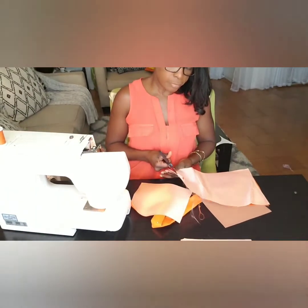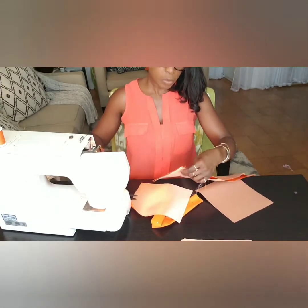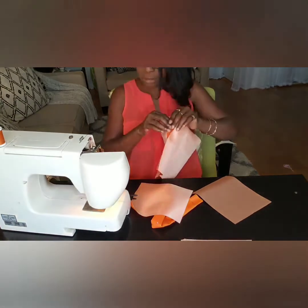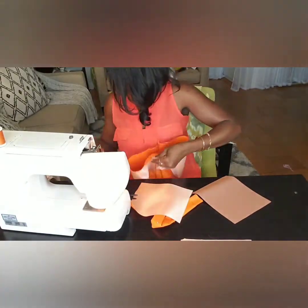I didn't open the side of my bag. I only opened one side, but I'll open the other side just because I want both sides to have a seam. And I'll press this seam open with pins.